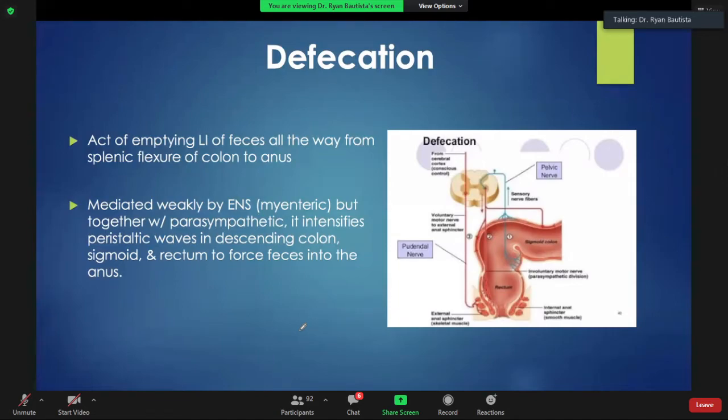The peristaltic waves are weak via your enteric system. It has to have another innervation, which is your parasympathetic. What do I mean? Normally, your colon will contract and send that chyme to your rectum and to your anus. But that's slow, right? It can be pushed further or more powerfully by the aid of your parasympathetic. As Dr. Bautista is saying, parasympathetic is rest and digest.